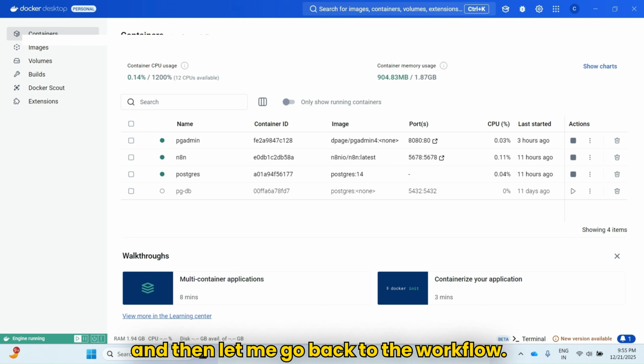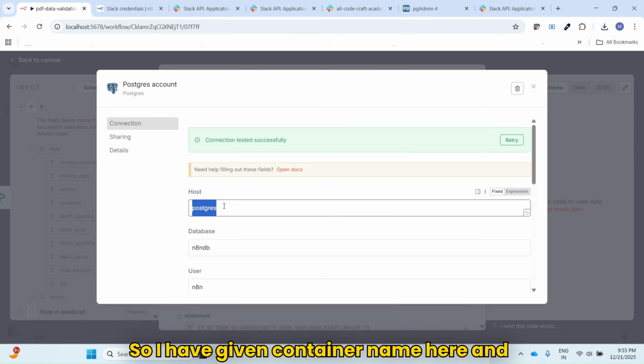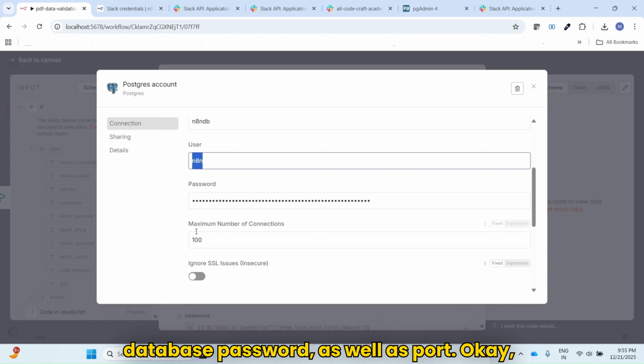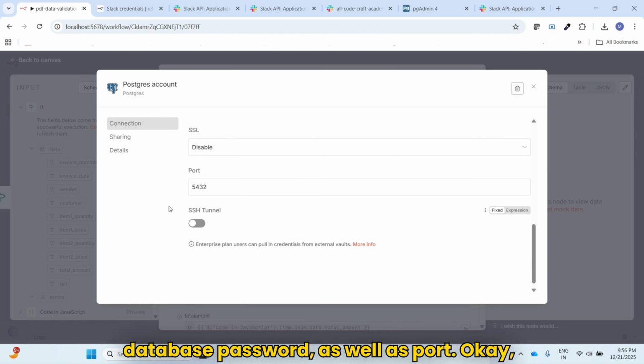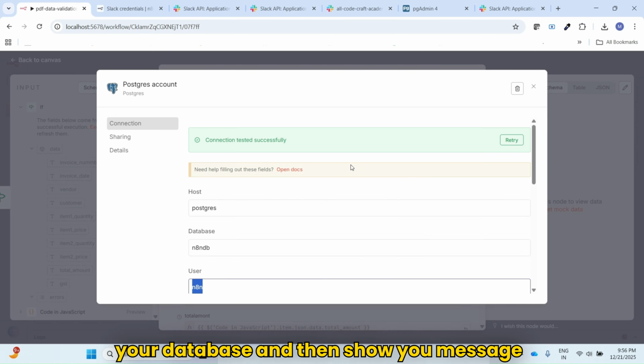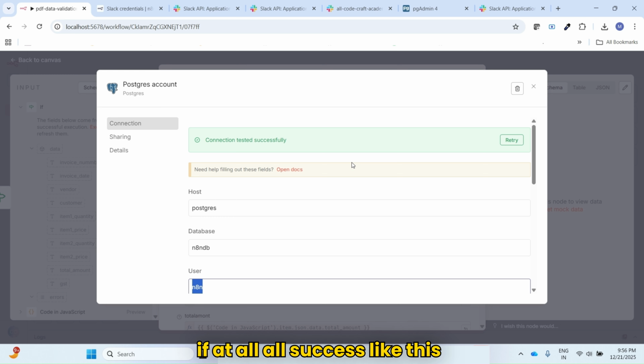Let me go back to the workflow. I have given the container name here, and then database name, database username, database password, as well as port. Once you provide all the details and click save, n8n will try to connect to your database and show you a message if successful, like this, connection tested successfully.